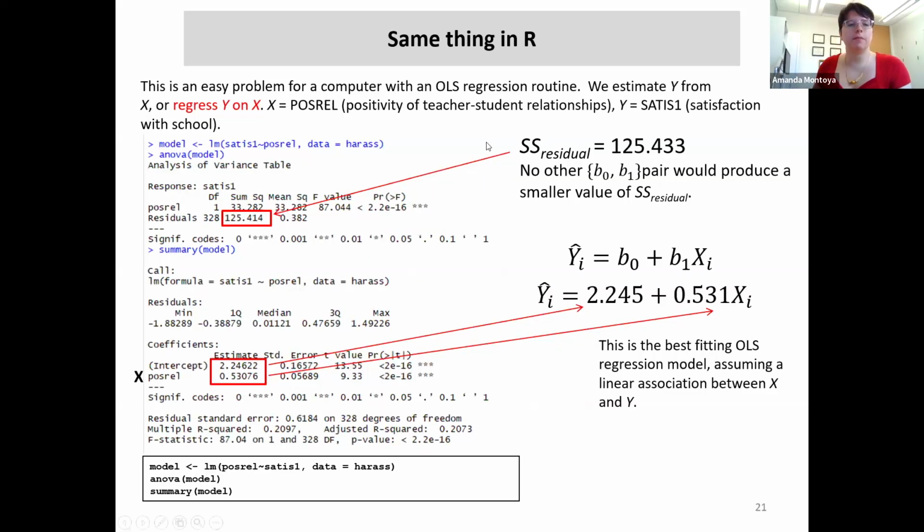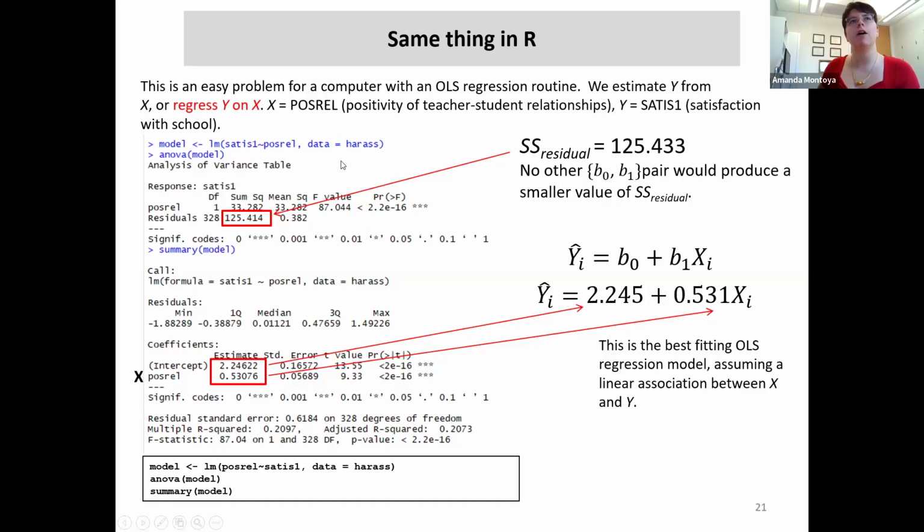In R, we can do the same thing, where the process of doing this is a little bit different, where typically you're going to fit a model object and you're going to save that. So we'll use the LM command for pretty much everything in this course. And you'll use LM and then the outcome variable, which is status1. Tilde is kind of like, think of it like the equal sign in the regression equation. So you want your outcome on the left-hand side and then your predictors on the right-hand side. So here I have status1 tilde pos rel.